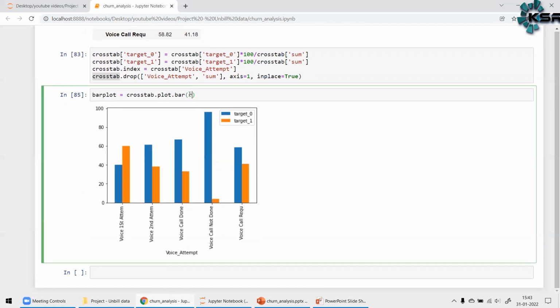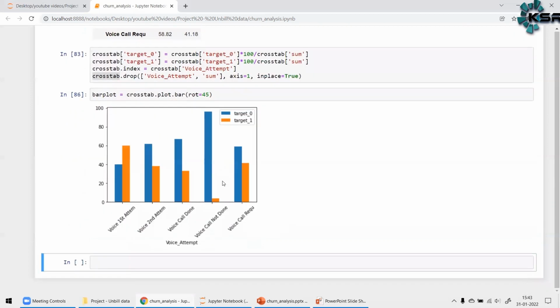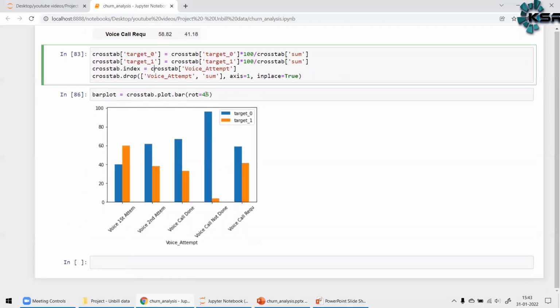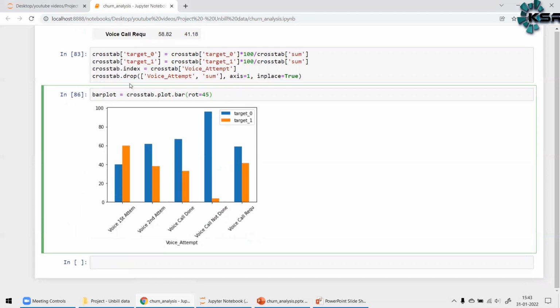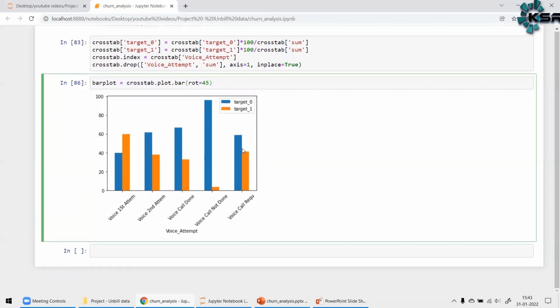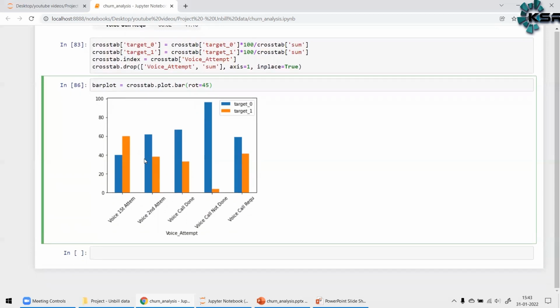Let me just say rotation equals 45. So I'm not using matplotlib here. I'm directly using the plot option available in pandas. So from the graph also, it is pretty clear that whenever there is an attempt made, they are churning out. Whenever there is no attempt made, they are remaining with us.